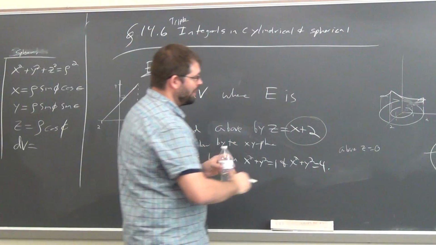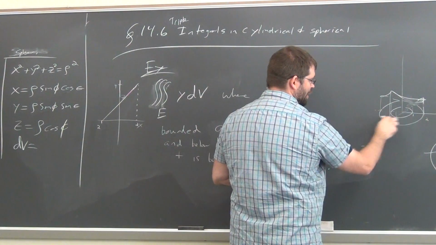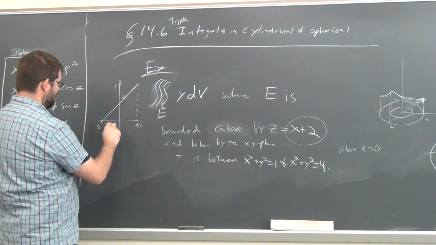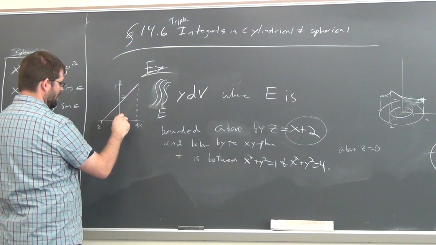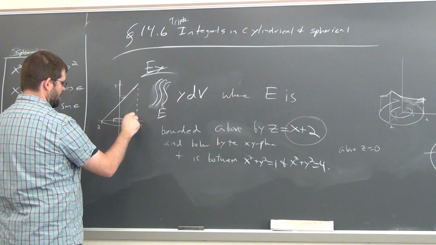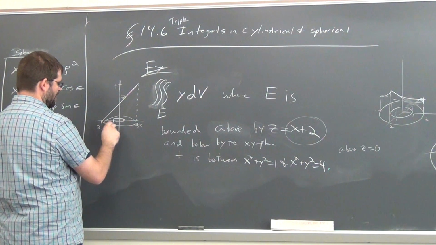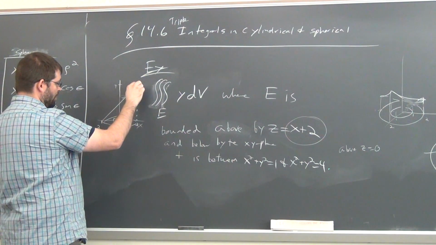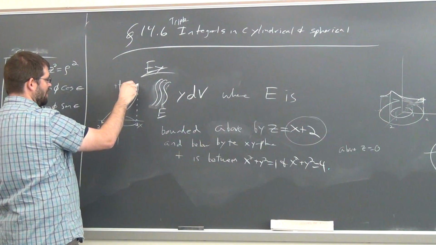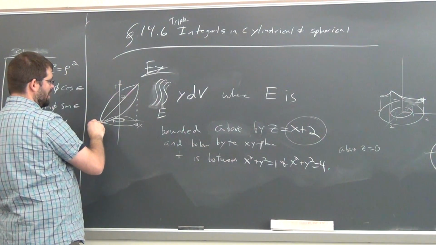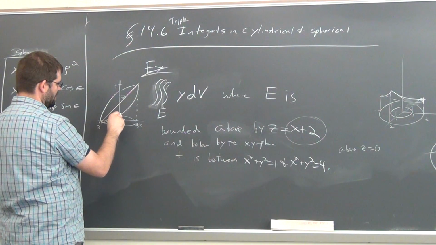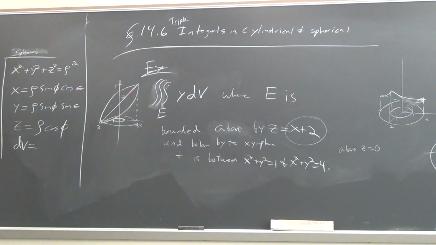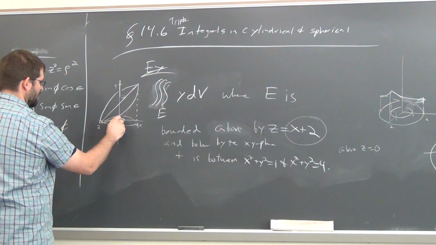Because then our region is going from x and y go from -2 to 2, right? So we're really only going to integrate the parts that are between here. So our region looks like this. You got this plane that comes up, right? And then you have this cylinder sitting up there like that. I don't know if I can draw it any better than that. So, I'm gonna draw like this.